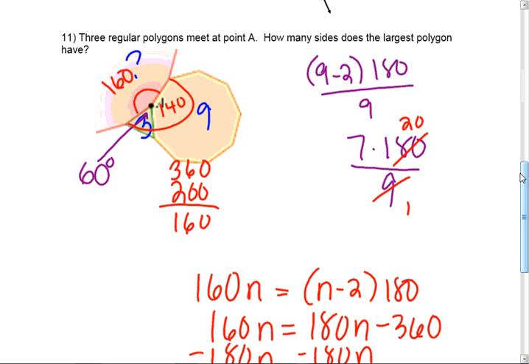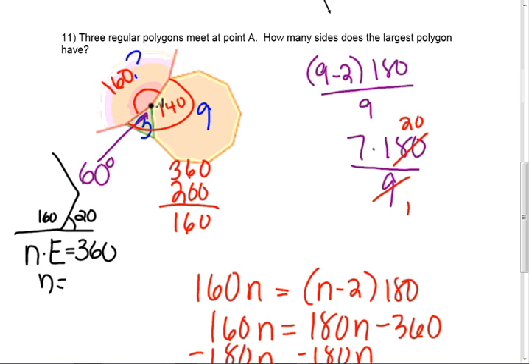Now, did anybody use the exterior angle? Because you might have done it after I taught the lesson yesterday. What is the exterior angle on this thing? I'm gonna separate my picture a little bit. This is 160. What's this exterior angle? How big is that? It's 20, right? And because it's equiangular, the number of sides times the measure of the exterior angle equals 360. Or n equals 360 divided by e. So that's 360 divided by 20, which is, guess what? 18.